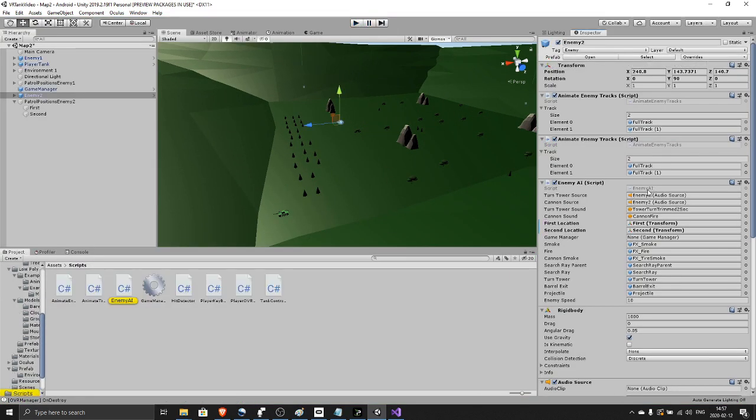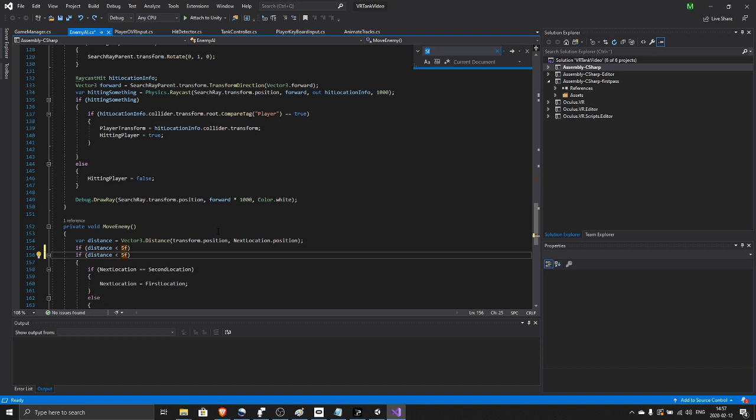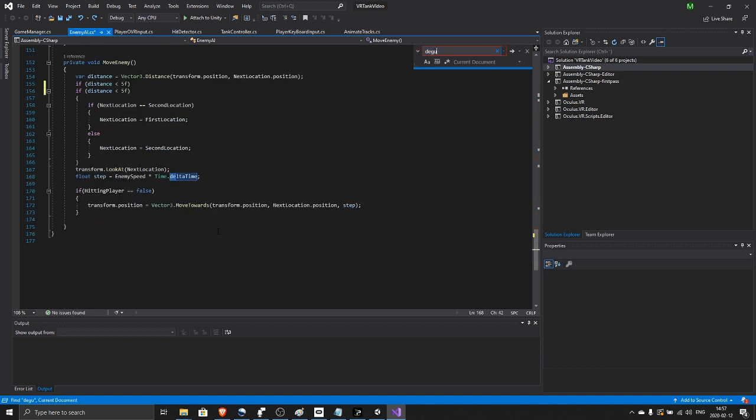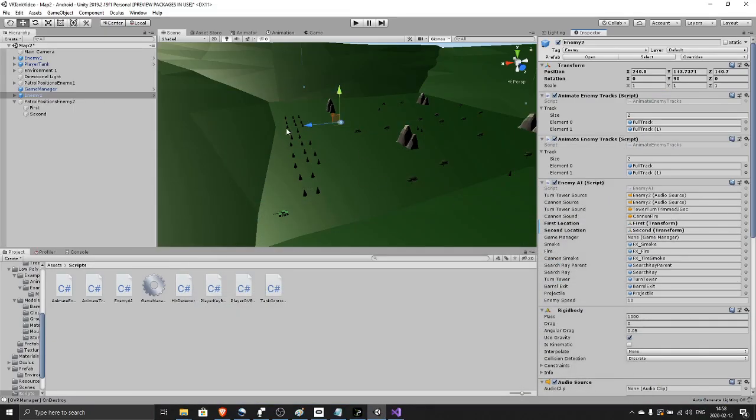Great, we actually can turn off the Debug.DrawRay. I'm just Control F and searching in the document for debug, and I'm just gonna comment this out. I'm gonna leave it because I might want it just like that, and that searching ray will no longer draw.